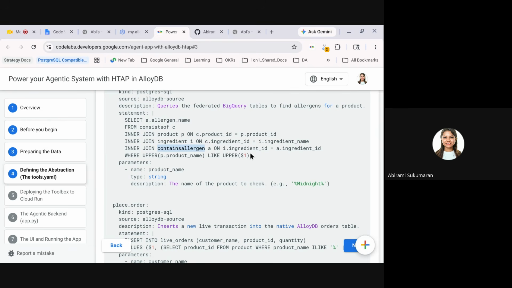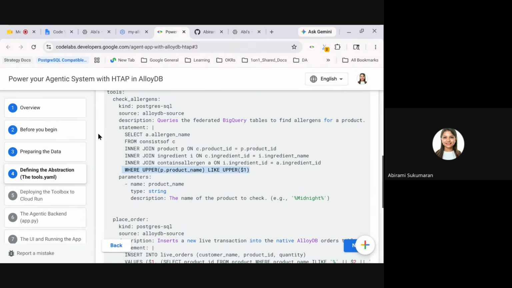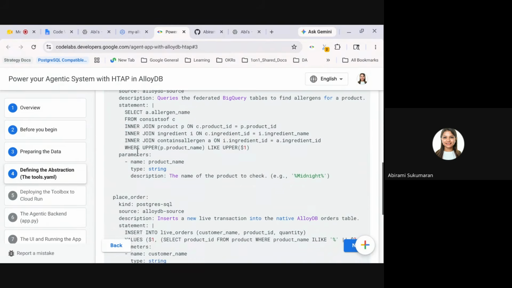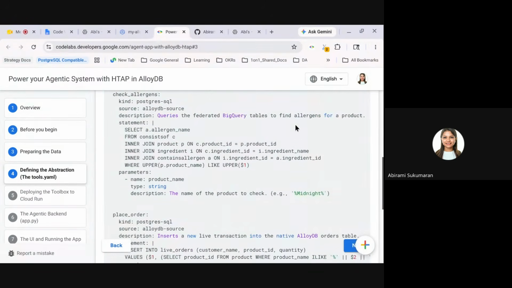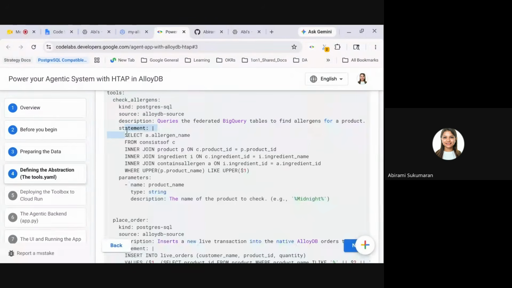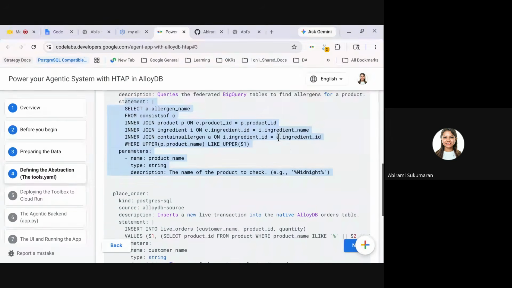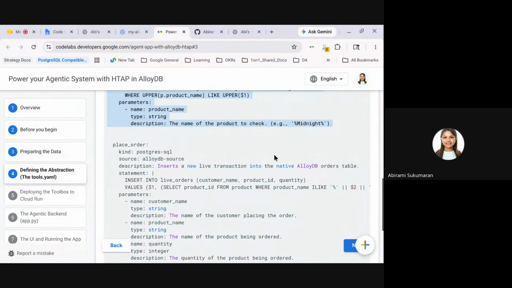That's all. It will take the user's question, the product that the user is inquiring about, as the input, as the product name, and it'll compare this against the product name in the database, and it'll get the required result for us. So this is actually accessing the warehouse data. This is not transactional data. However, we are accessing it from the unified data source, which is in AlloyDB, through MCP Toolbox.